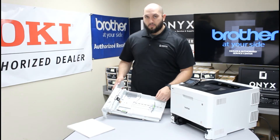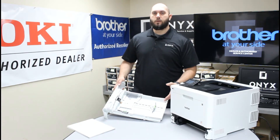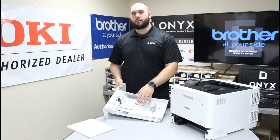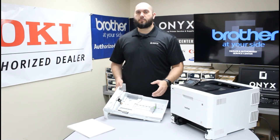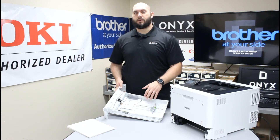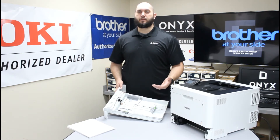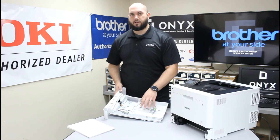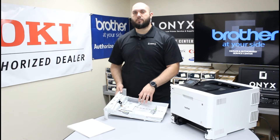The reason that is important is if any of these are set to a larger or smaller size piece of paper it can either allow the paper to be too tight or too loose inside the paper tray and the printer has a hard time pulling it through. Or you can tell the printer that there is a larger or smaller piece of paper than there really is, so it is looking for a different size as it pulls through and it can think there is a jam. So it is very important that all of these indicators are set right on the setting for whichever size piece of paper you are using.